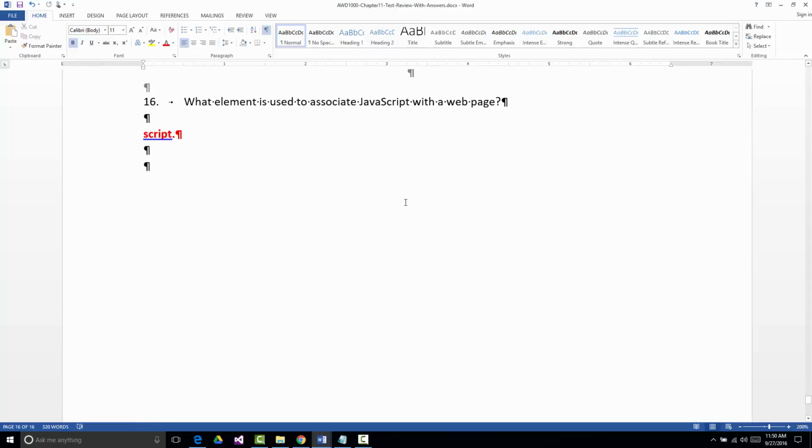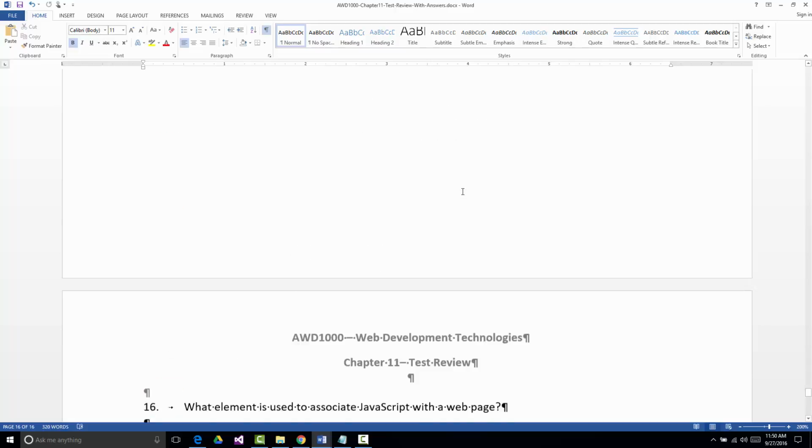And then finally, what element is used to associate JavaScript in a web page? So if I want to put JavaScript in a web page, I say script, and I have something, whatever it happens to be, and then I end it with a /script. You're going to start learning about that in about 2 or 3 weeks. All right. Questions? Any of them that you need repeated? Yes, sir. 15.